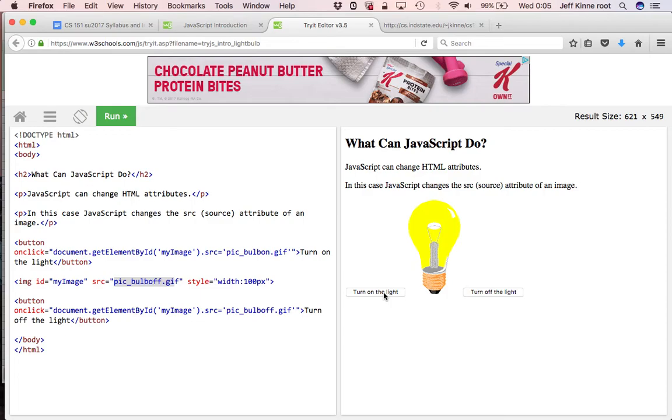So that is showing that we can change what are called attributes. Any attribute we could change: src, the style, we could even change the ID. Something else that would be interesting, let's just try it and see.